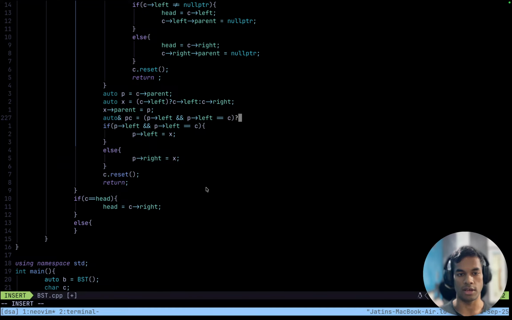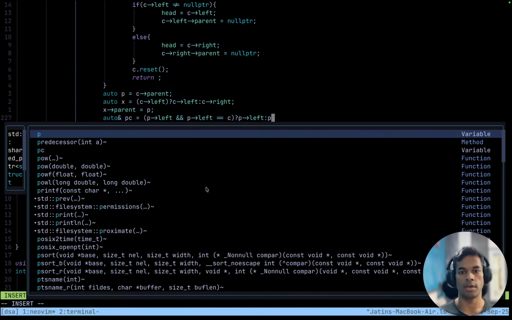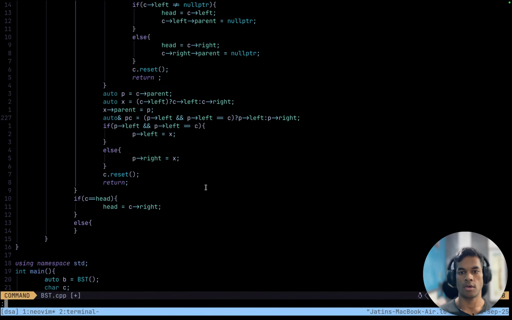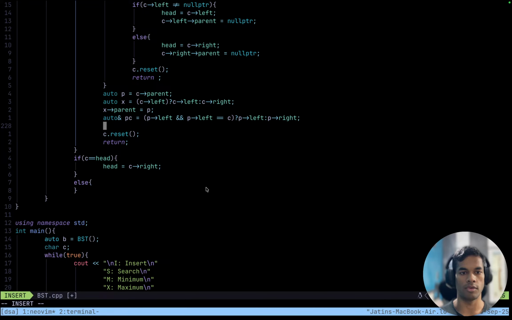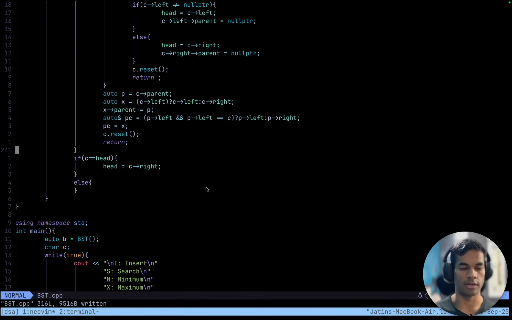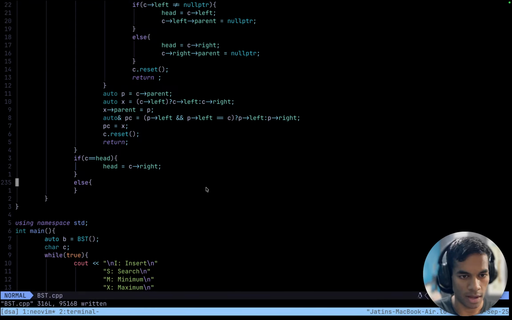If that is the case, then p left, otherwise p right. And here instead of all of this, we can say pc equals x. P's child equals x. Okay, and I think we can do much better here also.